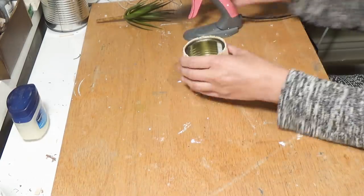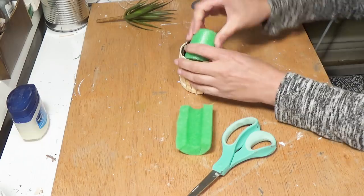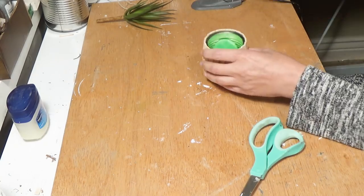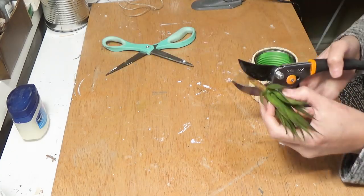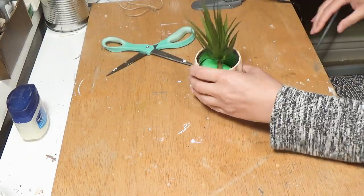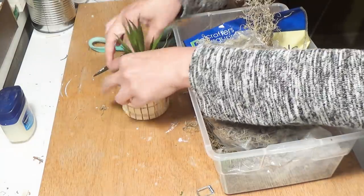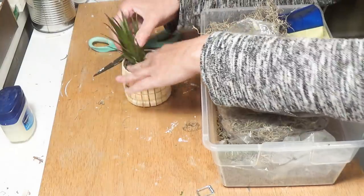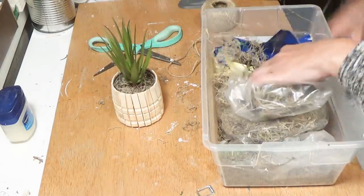All right, so now that that is done, I am going to take this Dollar Tree pool noodle, and I'm going to use that as my floral foam. I put that right inside, cut that up. And that way you don't have to use as much moss or rocks or whatever you're going to put inside there. Now I use my scissor to put a slit right there so I can insert the succulent. And I am choosing some Spanish moss from Dollar Tree as my filler. So I'm going to squeeze that right around the succulent. Probably should have put that in first because this is a small little area to get my fingers in, but it worked. And I just put enough in to cover up the pool noodle that was down there.